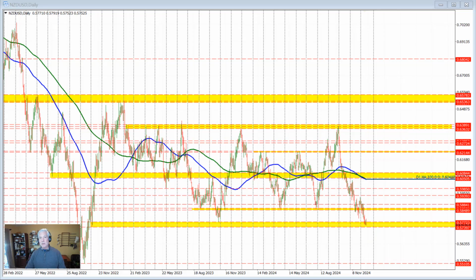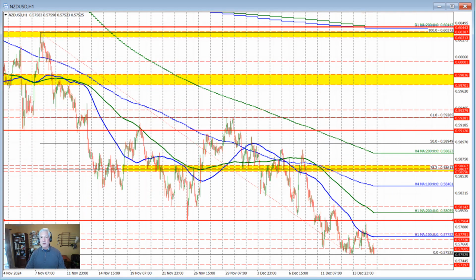Now let's go to the hourly chart like we did in the Aussie versus US dollar and see what the technicals are telling us in that chart. And when we look at this chart, as opposed to the Aussie versus US dollar, which found willing sellers near the 100-hour moving average, in trading today, the price moved above the 100-hour moving average, and it looked like we had the momentum going in that direction. However, the price stalled ahead of the next key target, which came in near the 0.5796 level, also the 0.58 level. We also fell short of the 200-hour moving average up here at 0.58059. And so the price rotated back to the downside.